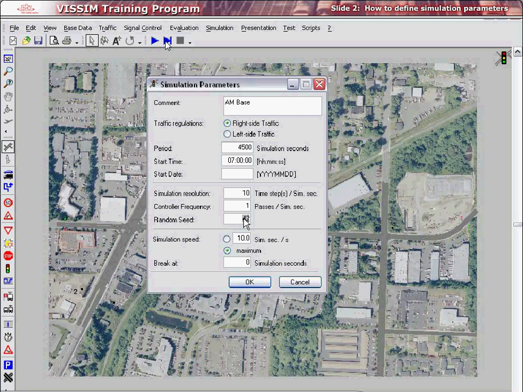It initializes the random number generator. Micro-simulation models all rely on random numbers to generate vehicles and assign them speed, route, and behavior as they move through the network. It is necessary to run the simulation several times with different random number seeds in order to obtain statistically sound results for analysis.